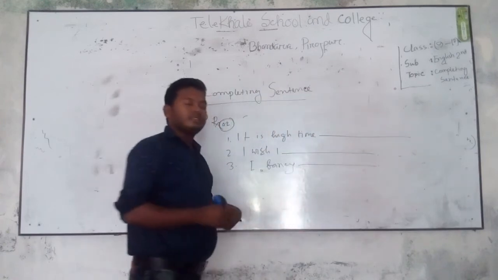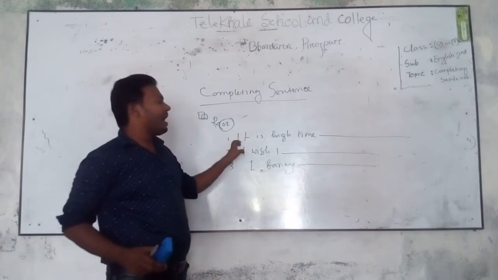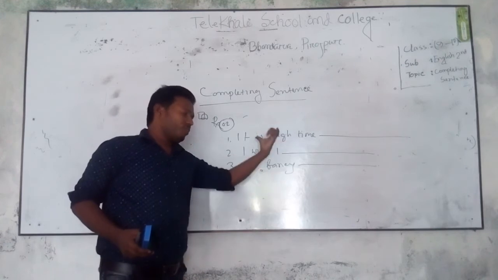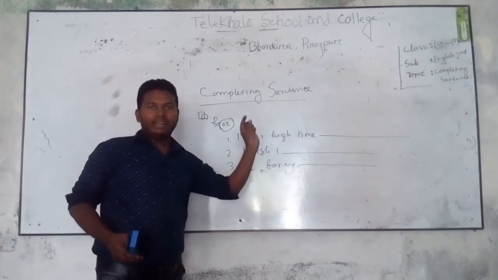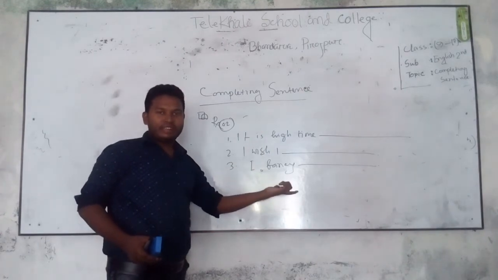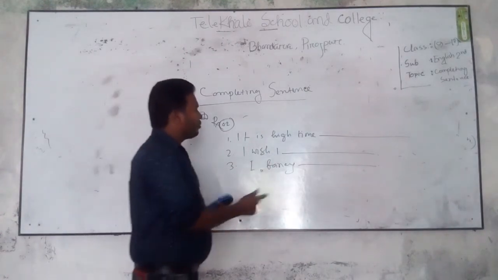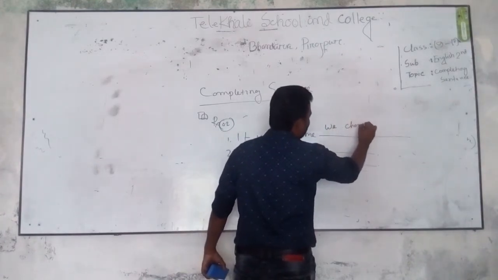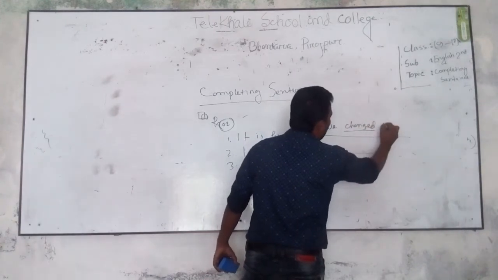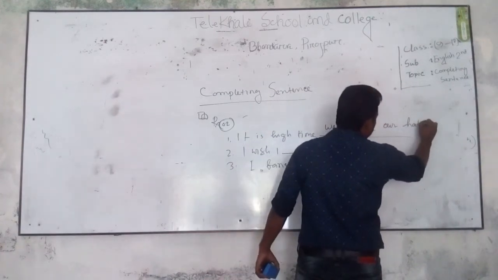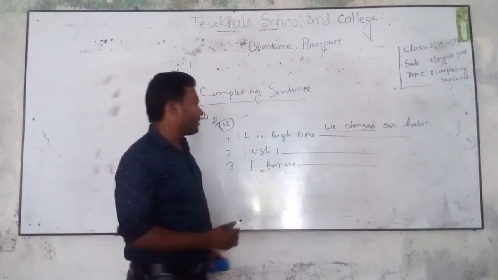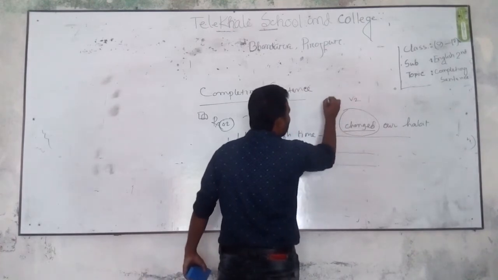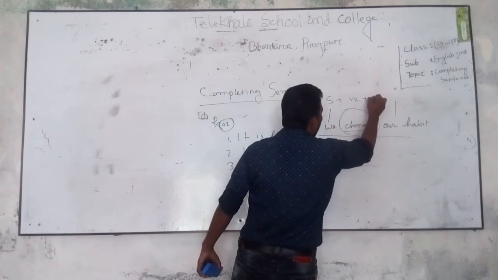Both are the same rule here. It is high time. It indicates that after seeing the rules of your exam hall or any type of sentence, you can use a subject. We changed our habit. The student changed. That means the most important is V2: subject plus V2 and its others or object.